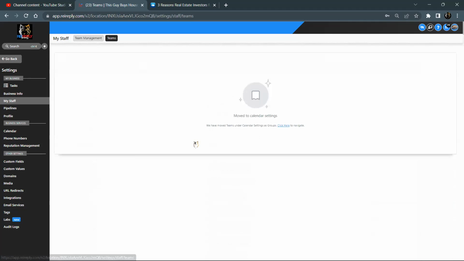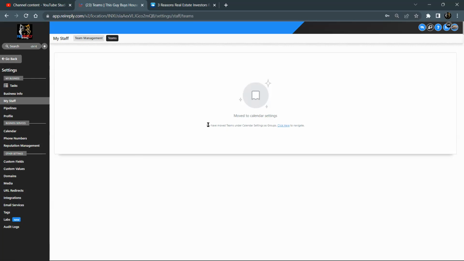You can come over here and you can actually put teams together. Me personally, I do based on region. I don't really do virtual assistants just because I don't need to, because of how my system is built out. It basically manages itself. The few VAs that I do have, you're not going to see them in this system. I use a different system. It's similar to this, but it's not REI Reply. It's my own thing that I created myself.